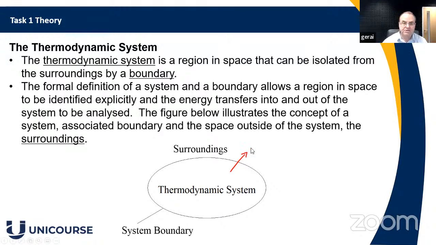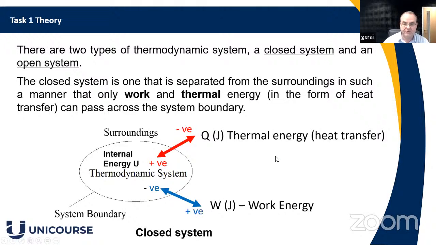So let's look at the definition of a closed system and an open system. So first of all, we have our system. So we have a system boundary. So this is our system that we're going to analyze, whatever we're looking at. Could be an internal combustion engine, anything at all that you want to analyze in terms of energy transfer. Outside, we have the surroundings. Now, it's a closed system, so the only thing that can go across our boundary is thermal energy or heat energy, and we could give that the symbol Q.